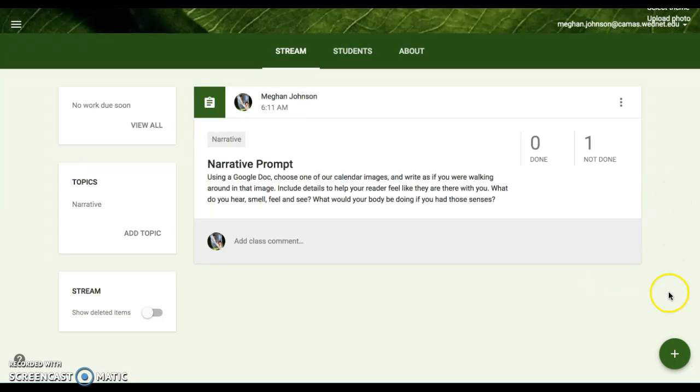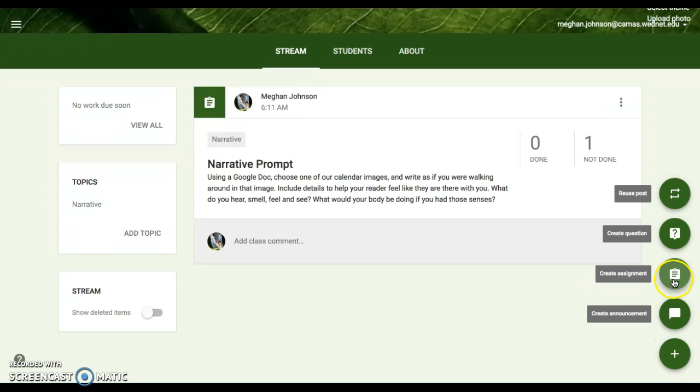Your first step is going to be to create an assignment in Google Classroom, and it does not matter if you push out a template, if you have kids create from scratch, or turn in something they've already been working on. The only thing that is required is that it's a Google document.